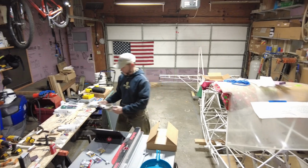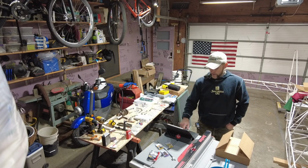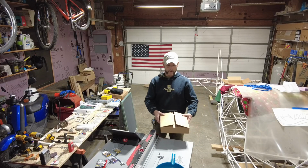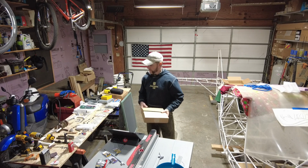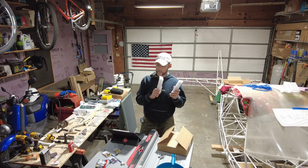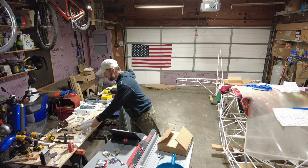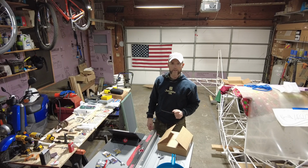I was able to source some of the metal at a welding place here in town. They were kind enough to cut the strips out of a big sheet for me. So some of the pieces that in the last episode I was missing were, I had the two master cylinders, and those were in the main kit. I had two of the bushings that go on each pedal, and I couldn't for the life of me find any of the other ones.